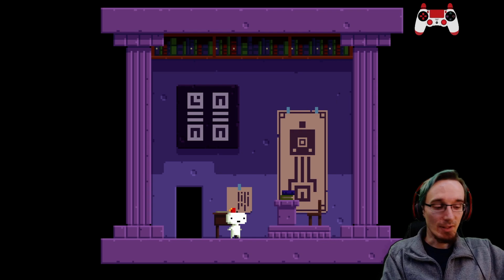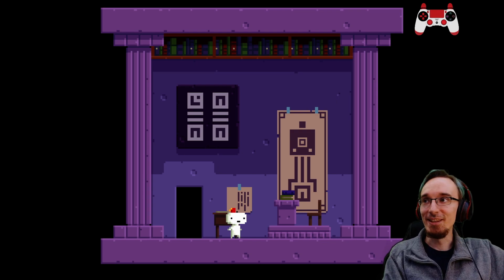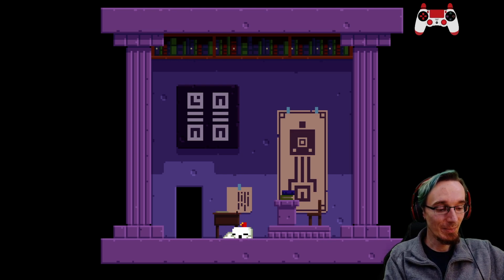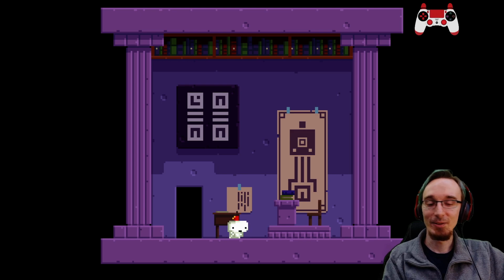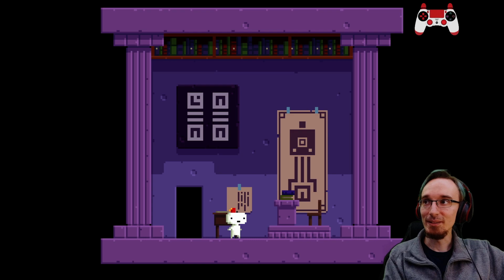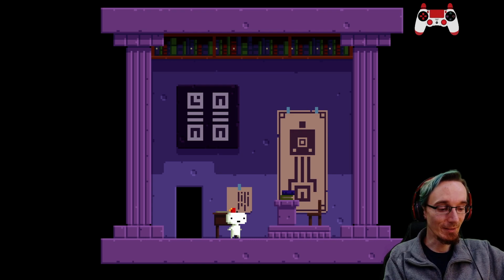Because then I don't need to navigate the whole map again. That's another thing I struggle with in this game. I mean, it does have some quick travel features, but I wouldn't mind there being even more quick travel features, just like clicking on a place on the map and going there. Because traversing the map is still a struggle.